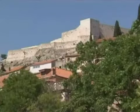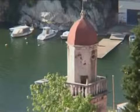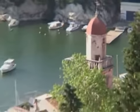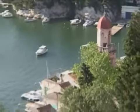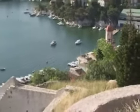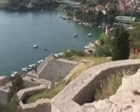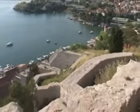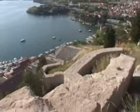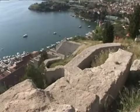Saint Anna Fortress, built by the Venetians, rises 80 meters above the town. A high wall was erected on the side of the mainland. Towards the sea, however, the view is beautiful of Sibenik Bay, St. Anthony Channel, and the estuary of the Krka River. The fortress used to function as a line of defense, together with three other castles. From the top, sailors still use flags to give signals to the boats, just as they used to.